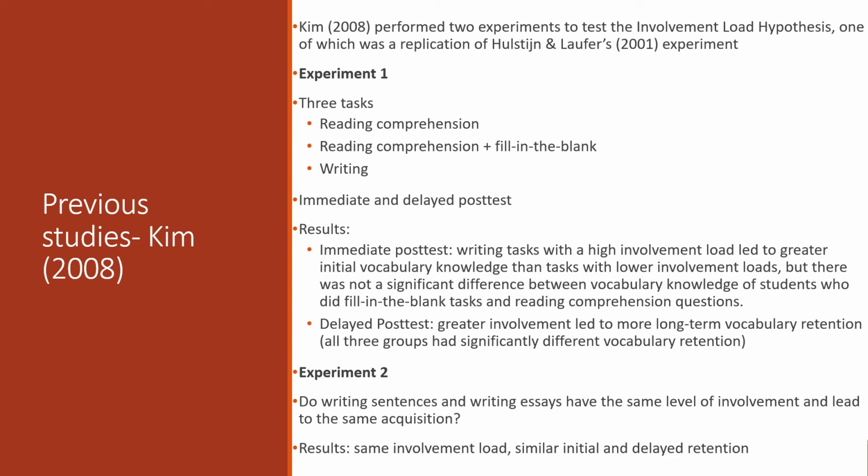different vocabulary retention. For the second experiment, she wanted to test a claim that Laufer had made in 2005 that writing sentences and writing essays had the same level of involvement. So she wanted to test if a sentence writing task would lead to the same amount of vocabulary acquisition as a composition task. And she found that they actually did. The composition group and the sentence writing group had similar initial and delayed vocabulary retention.